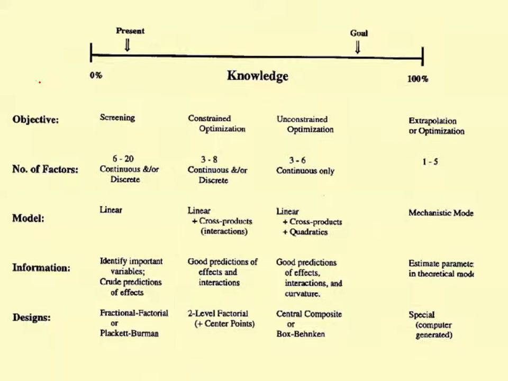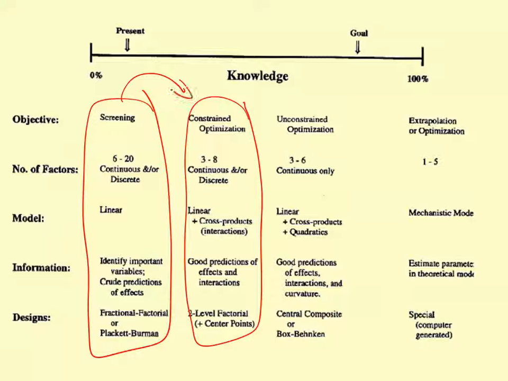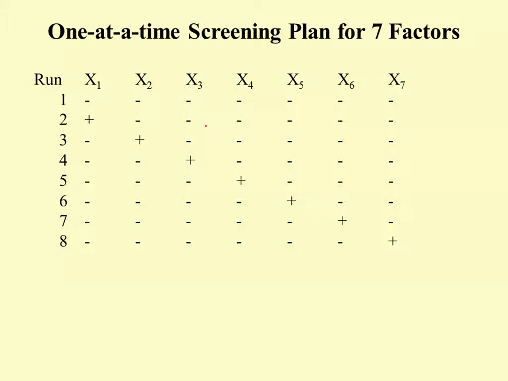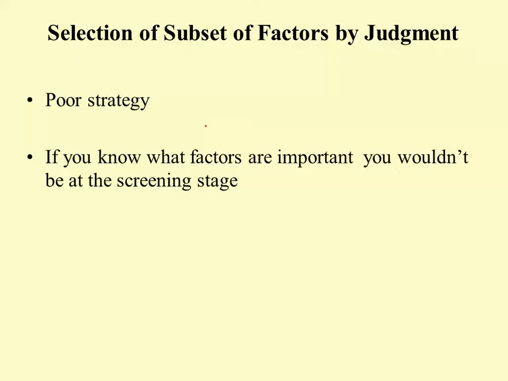So we've presented this before. This is what we learned and had an exam over, and this is what we're learning now. So we're backing up. This is the first thing you'll do when you don't know a whole lot about what you're studying. You have a big laundry list of factors that you think might be important, and you're going to say, how do I very efficiently chop that number down from, say, 20 to 3, 4, 5? That means we have to reduce the number of experiments somehow.